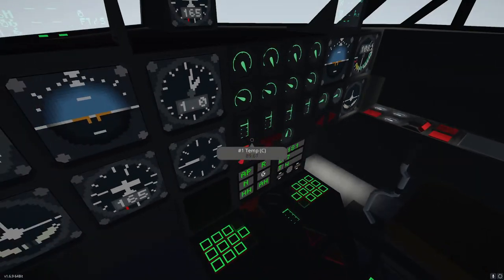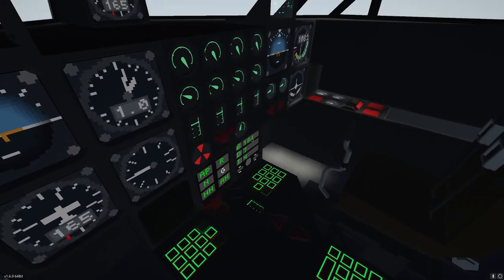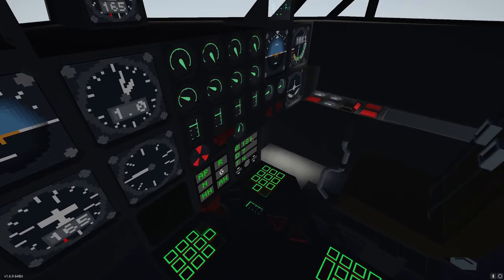Now one thing we can do is estimate our turn. Let me check fuel. To estimate our turn, I'm going to watch how fast this number comes in. You notice it's coming in nice and slow. So I'm only a 45-degree turn from my course. Let's say at 200, I want to track inbound. Now, that might be too early. It might be too late. I'm not sure. I don't know how long it's going to take this aircraft to turn.